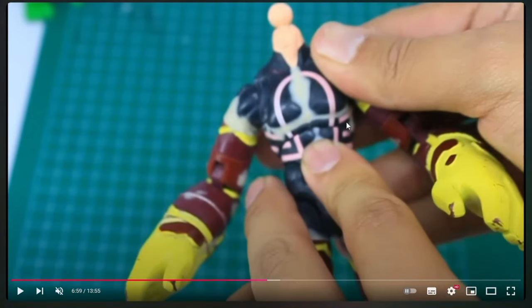Also, the brand of epoxy he uses. I don't know what it's called. It's really easy to work with, it seems, because it doesn't leave marks on your fingers. Like, my epoxy just makes my hands dirty and sticky. And he can smear it until perfection. If I do that, there's no more epoxy on the figure. It's all on my fingers. I have no idea what brand it is, but I want it. I want like a ton of it.